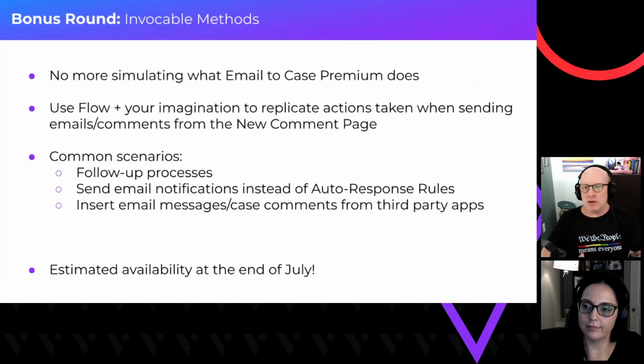The other scenario that we see this being used is actually at the beginning of cases. Right now, if you are using auto response rules to send out those email messages, you could actually build your Flow so that if you do any case pre-processing, that case could then be pre-processed in the way that you wanted. And then your Flow could finish up by saying, and now I'll send out that response, but that response might be something that's now editable as a canned comment. So your support team could be editing content that's built into your Flows. It's very, very powerful tools.